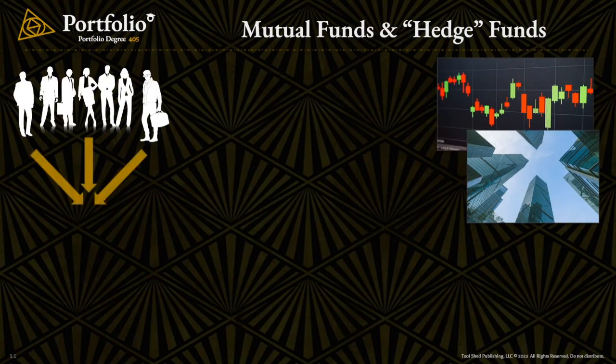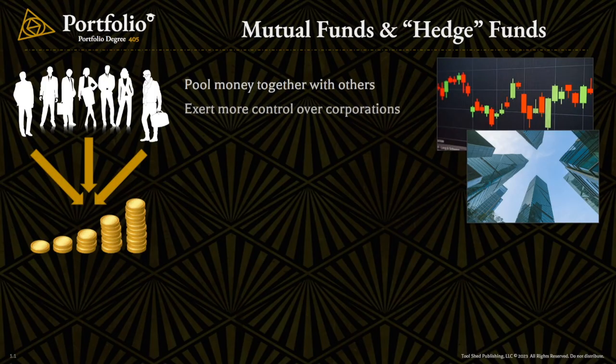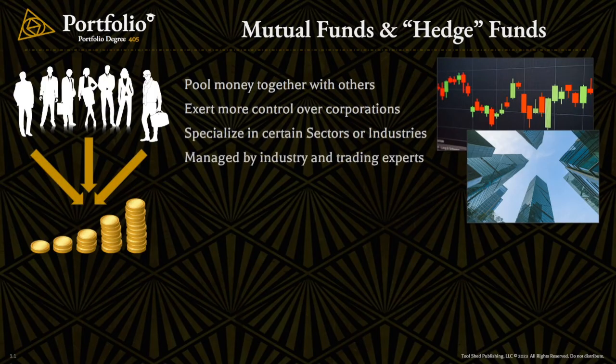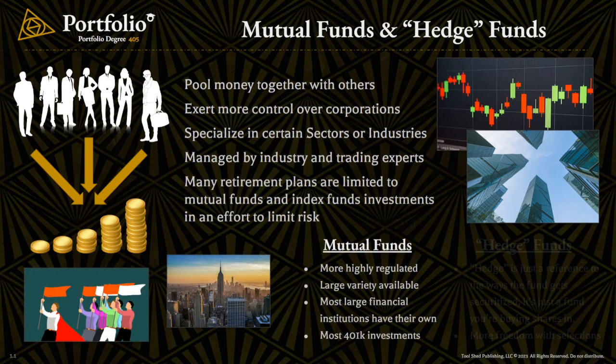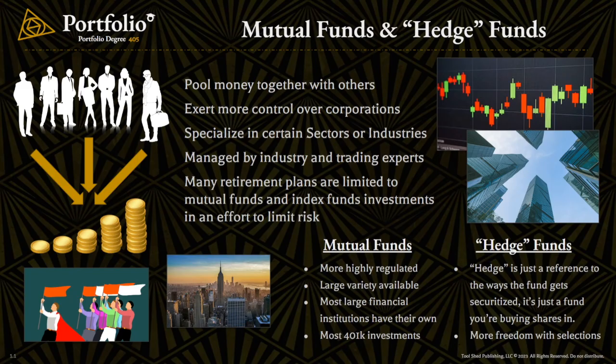Getting into mutual funds and hedge funds, what exactly are they? Well, in reality, they're all just funds. The word hedge came about later on, and hedging is just a strategy that most of them employ. Really, it's just a group of people that are pooling their assets together in order to exert more control over their investments. That way they can control certain outcomes a little more and make sure that they're getting returns for their capital.